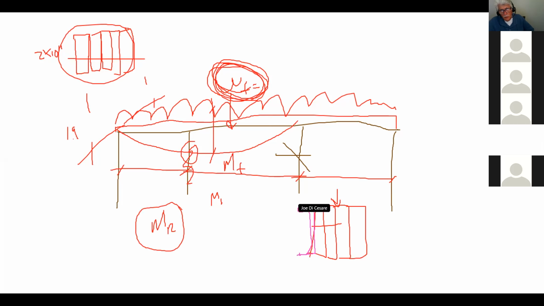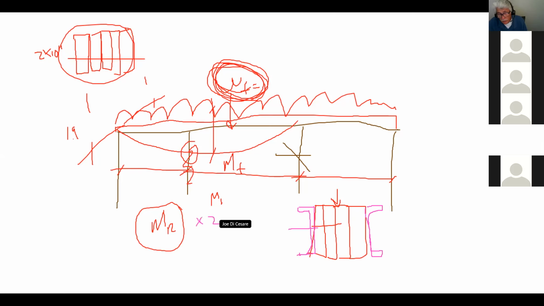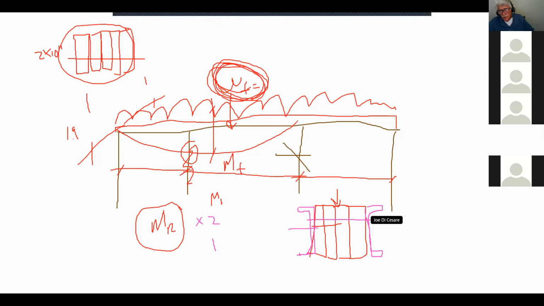Okay, we put channels back to back like this. And we can, for example, find out what the MR is for one channel. And of course, we know we're going to be putting 2, so we simply multiply by 2, so we know the size of the channels. And then based on your shear flow equations that you learned in physics, where you have the shear flow, which is V, what is it? I forgot the formula, but you should be able to calculate the bolts and the spacing of the bolts that you need in there.